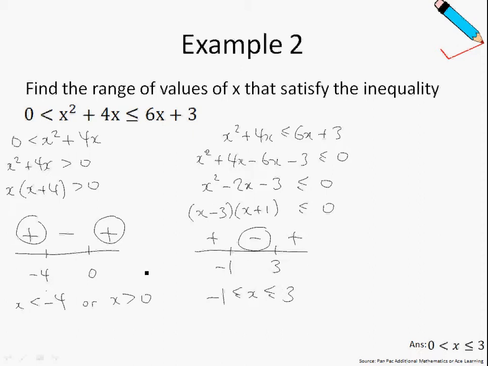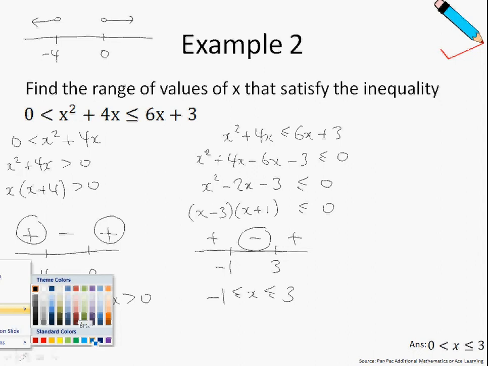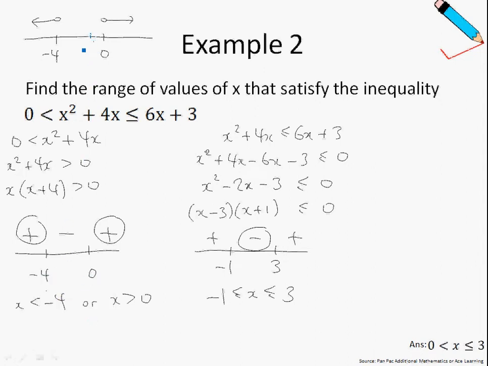Let me just pause here for a moment and recall that now I have three inequalities to deal with. The easiest way to see the answer is to use a number line. I'm going to draw a number line at the top left-hand corner of the screen. For the first inequality, I have x is less than negative 4 and x is greater than 0. Let me use a different color for the next inequality. So x is between negative 1 and positive 3. The second inequality will look like this.